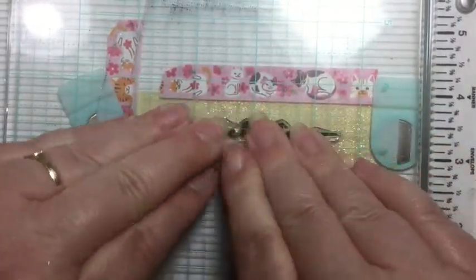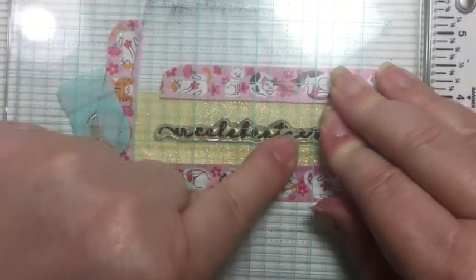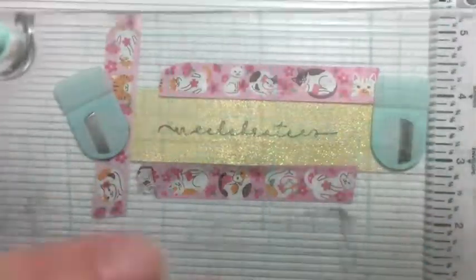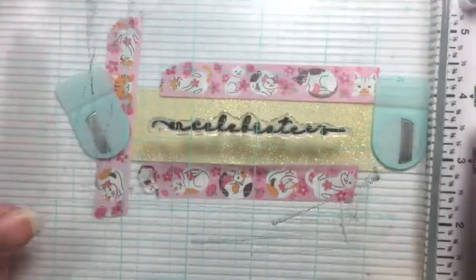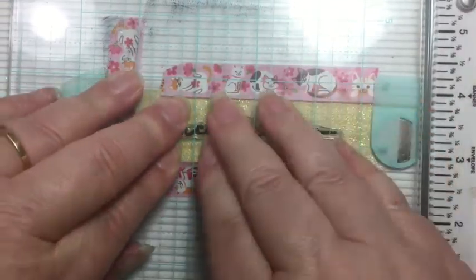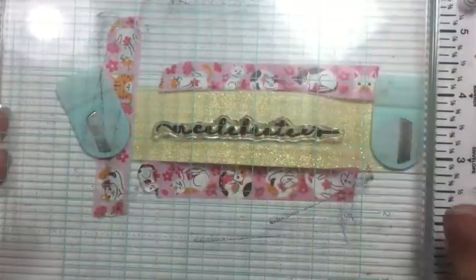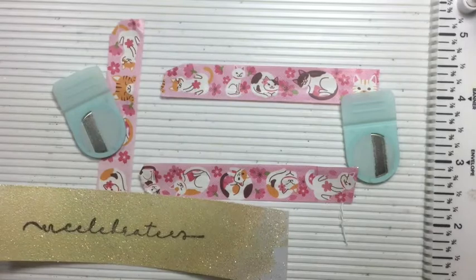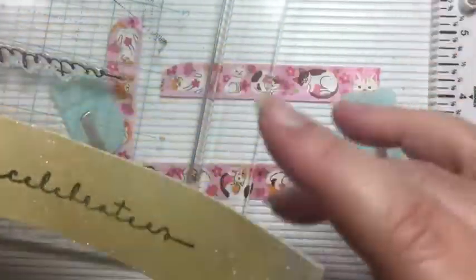And the reason I went to the Works Board is in case I need to stamp it more than once. I wanted it to stay in place, so I have it taped and magnet in place. And let's see. Yeah, I think it's going to need it more than once. So let me ink this up again. It's a very delicate stamp, and we're putting it onto a textured background. So, all right, and since it moved, that's going to be our last chance to make it work. All right, so there we go. And then all I have to do is cut this down to size, and we will put our card together.